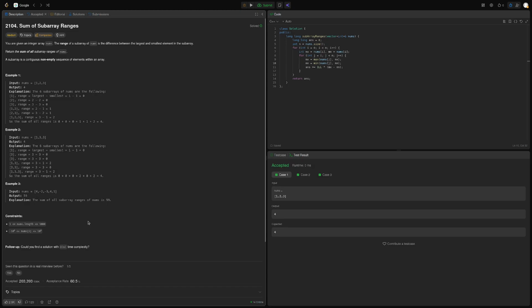Okay, so let's see what could ranges be. Let's say we have a range where this is max and this is 5. So this is max in all these subarrays.